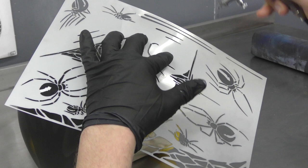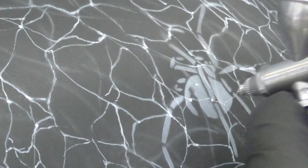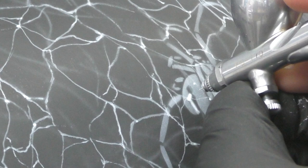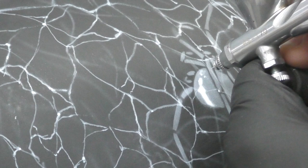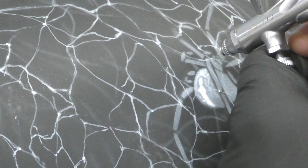Okay, so we've got the first one in there. While I've got the white, what I'm gonna do is just go ahead and add some highlights to the back of the body, where that stripe's gotta go. With some highlights on the back here. Really dot white highlights just to build up a bit of texture. And then highlights on the legs.